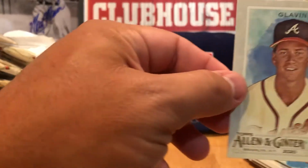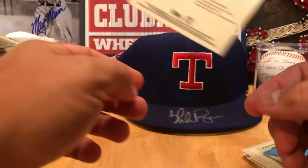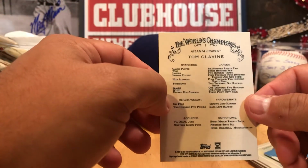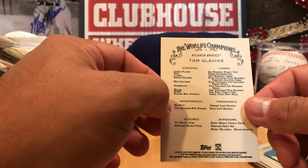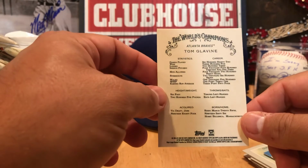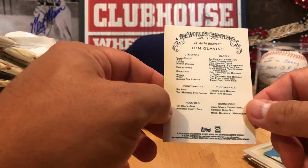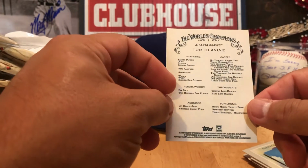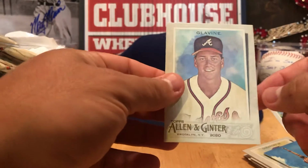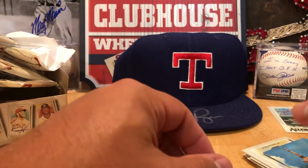Okay. This is a weird card because he's number one. Why is Tom Glavine number one, the first card of the set? Can I show you something else? I don't know. That's weird, because why is it an old timer as the first card? Well, he's a Hall of Famer. But wouldn't it be like Trout? He played for Atlanta. I don't know. We'll have to look it up. Maybe it's weird. But I'm interested in this crack the code thing.